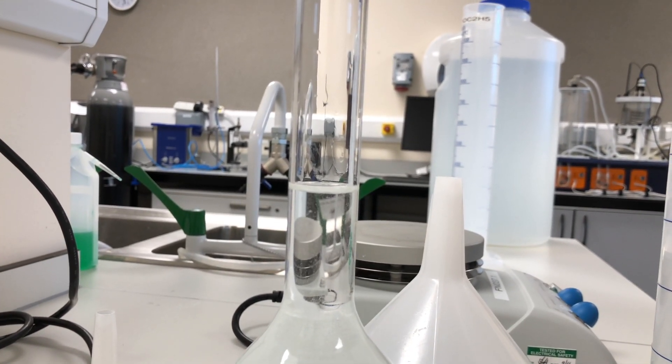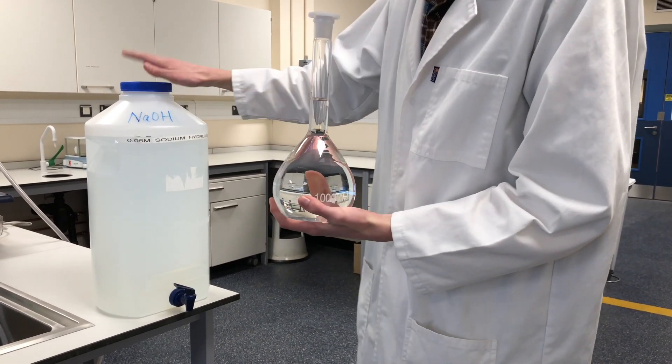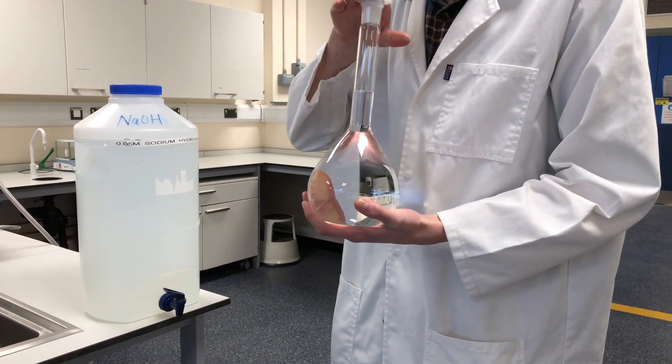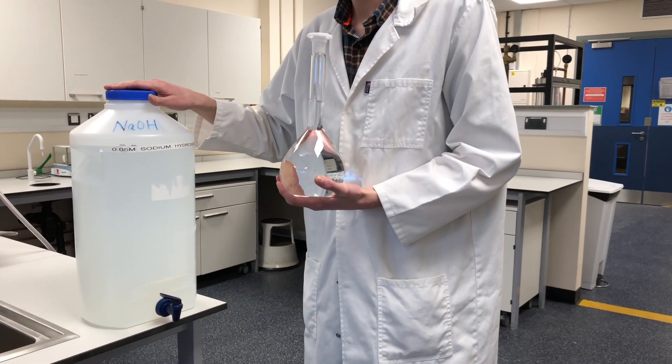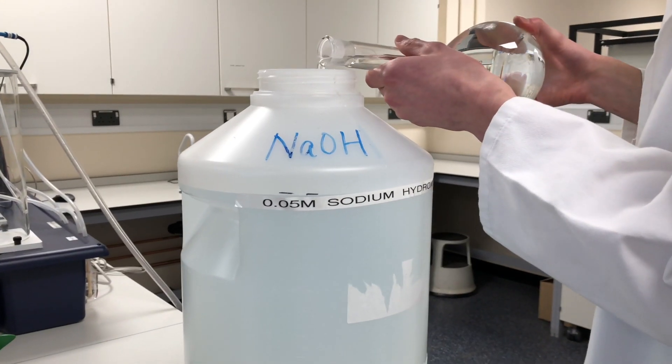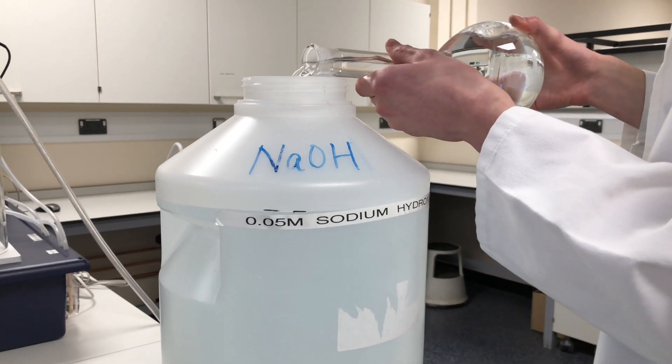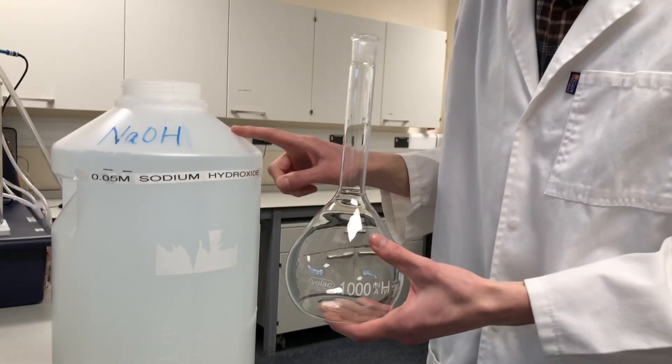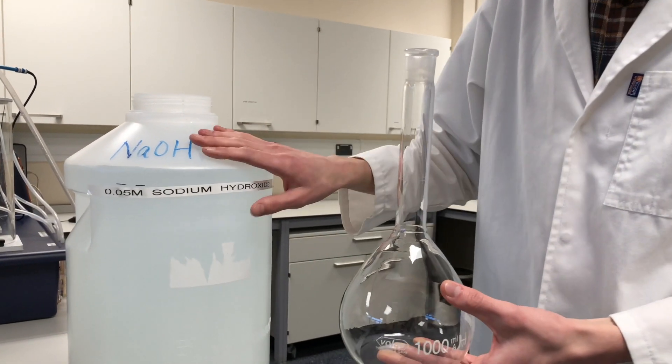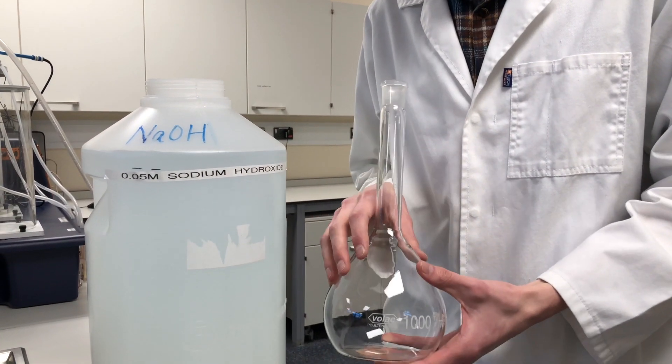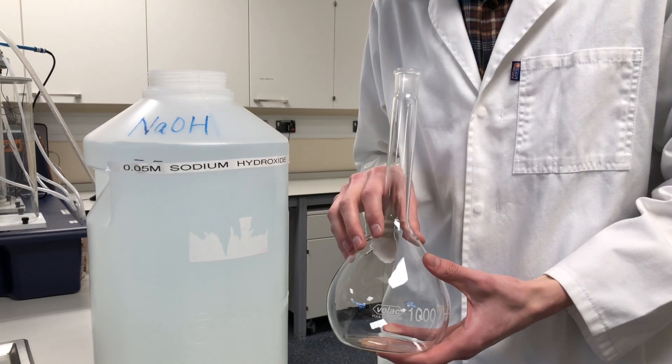Okay. The solution is now made up to one liter, and this end here is 19 liters. So when we add this one solution of sodium hydroxide to this, it'll be 20 liters in total. So now that we've put the sodium hydroxide into here, the solution, this is now 20 liters total. But before we discard this, we need to make sure we run it through with the solution, as there may still be residue inside the actual flask itself.